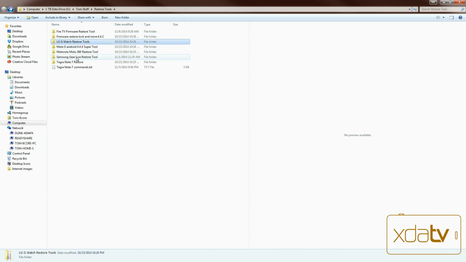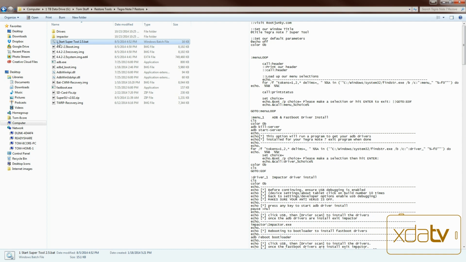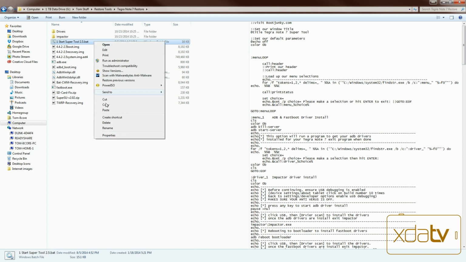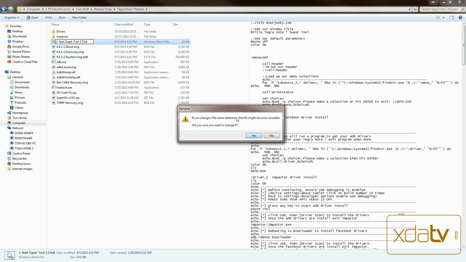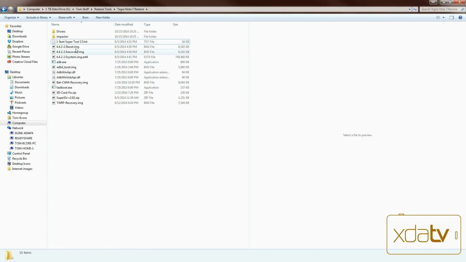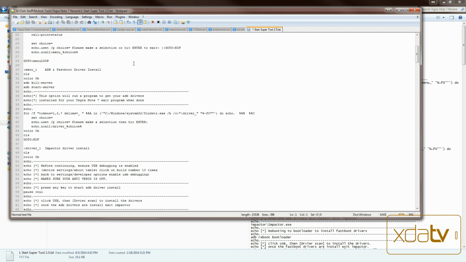And basically what I do is I download some guy's tool, it doesn't matter whose, and I would go ahead and open their tool and look at their batch file. Okay? So the way you can do this, if you have, see it says one start super tool .bat, right? So if you come in here and you go to rename and you change the file extension to .txt, it's going to say you're changing the file extension. I said that's okay. And it doesn't run as a batch file anymore, but now you can open it and you can actually see the whole code on how to do this.